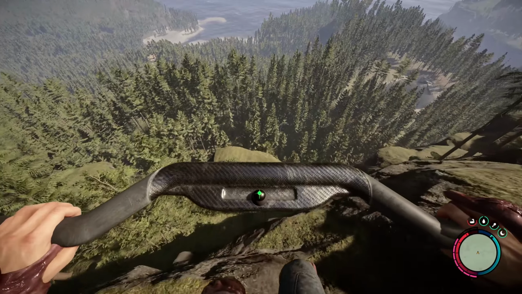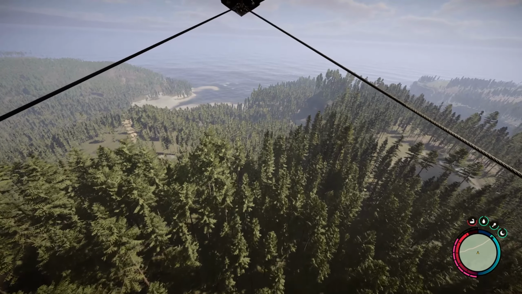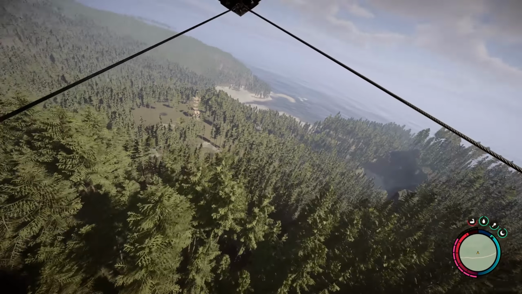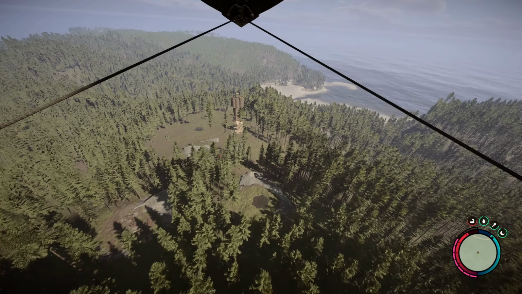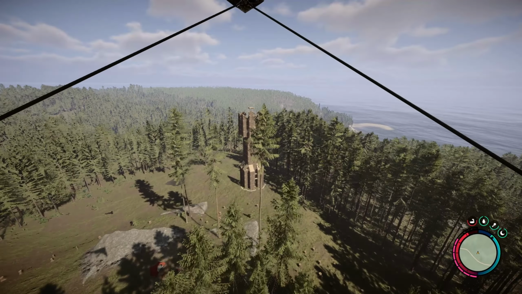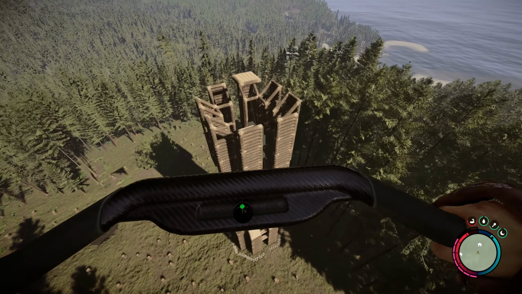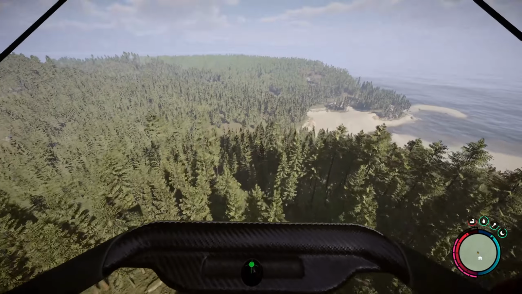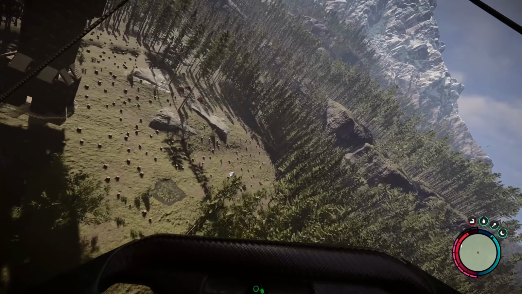Let's give this a go, shall we? Right. The hardest thing about this, you can see the tower just there, is that I'm going to have to kill my speed. That's going to be the hardest thing. I'm not really sure how to do that. Lag spike. Why am I at 11 FPS, 8 FPS, 7 FPS right now? That ruined the flyby. This is so cool.